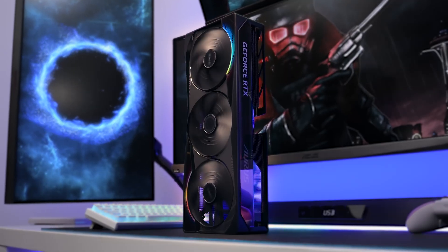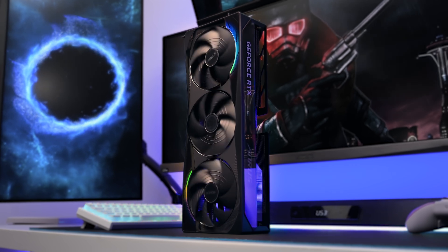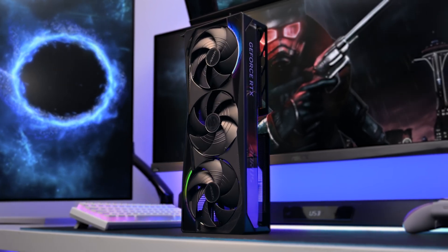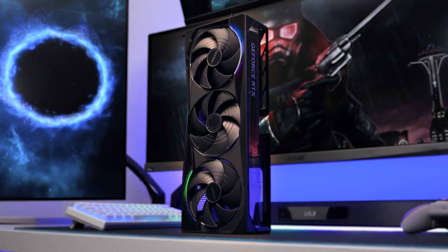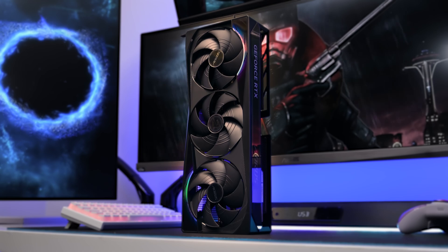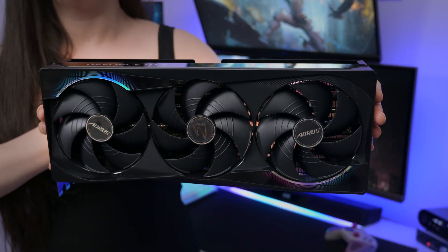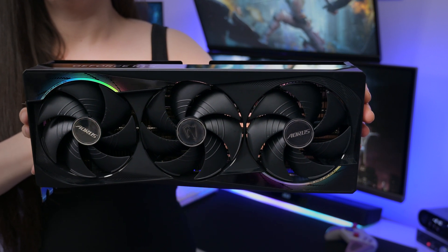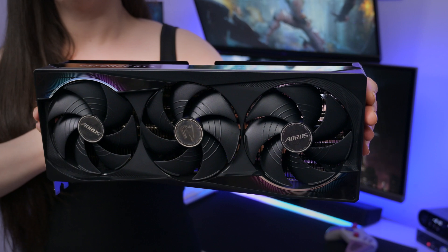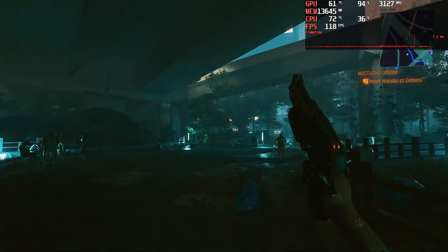Now I'm going to give more of an overview of this Aorus Master GeForce RTX 5080. After that it's all about overclocking for peak performance. This particular RTX 5080 can be picked up in either black or white, retailing for around $1,500 US dollars or £1,300 UK pounds. All RTX 5080s have 16 gigabytes of VRAM, and I have noticed it holding the card back in certain games with path tracing, causing games to crash if the settings are pushed too far in 4K.